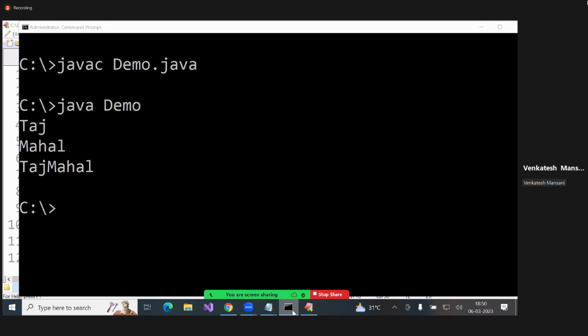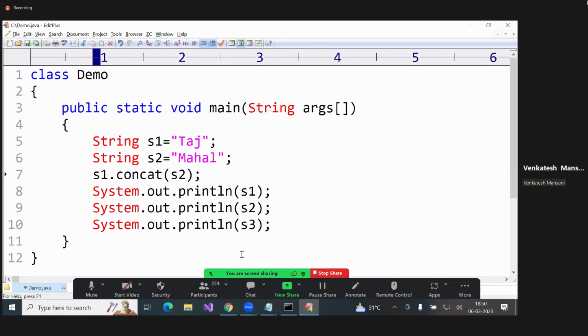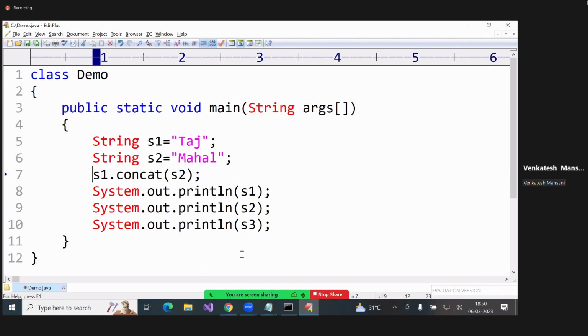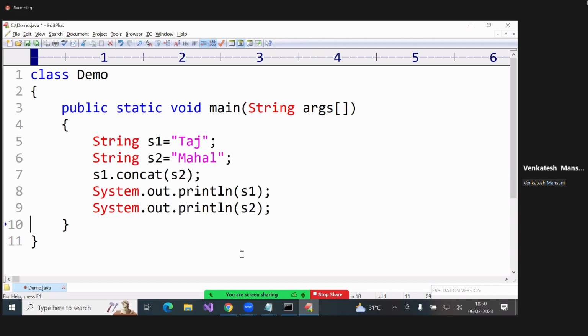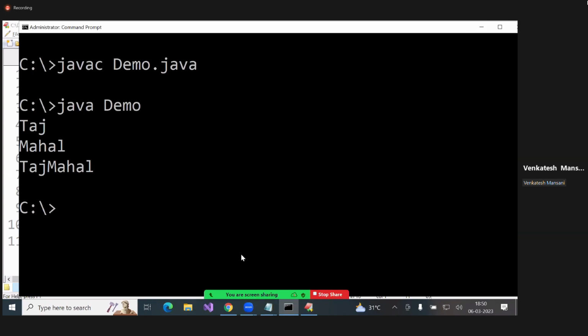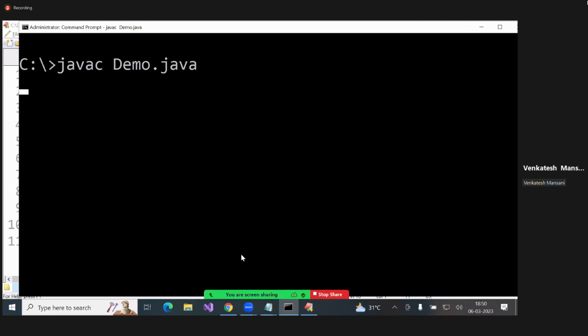Now I'll remove this s3. It is returning, but I'm not receiving. Now if I print s1 and s2, what is the output? Taj, Mahal, but not concatenated. It was concatenated in another object, not in that object.